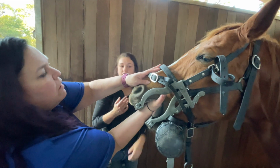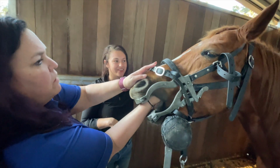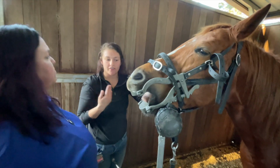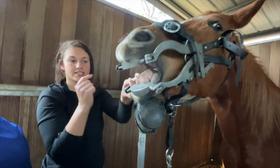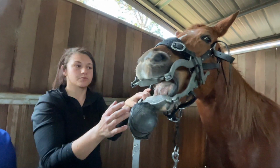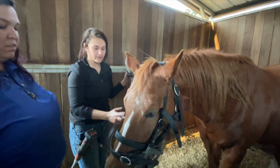How it's smooth and there's nothing sharp. I should let you feel before. It really would have had significance. Yeah, but it just took off everything that's sharp, and then these front molars here had little hooks that came down, so those are just rounded and smoothed off now. So she's very routine. She definitely needed it, but very routine work.